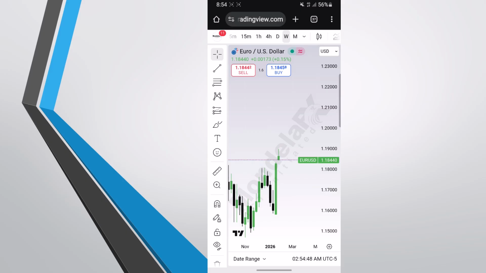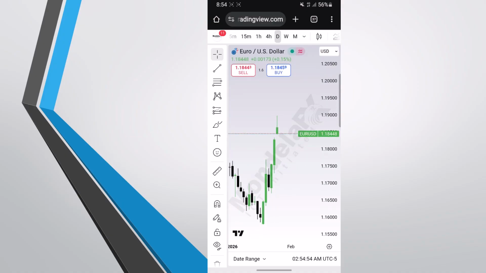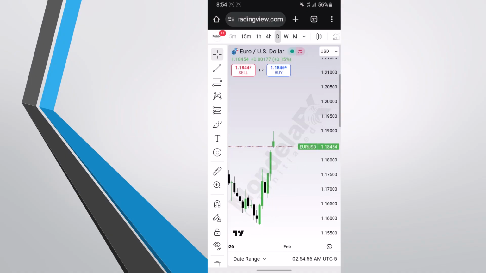All right, then let's go to the daily chart, which is this one, D. When you go to D, look at this one that is forming now. It will take a whole day for this one to finish forming on this time frame. All the other ones here formed last week. If you put your cursor there, you will see the date.